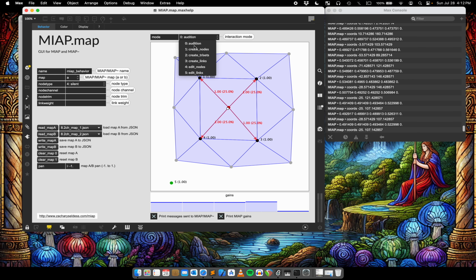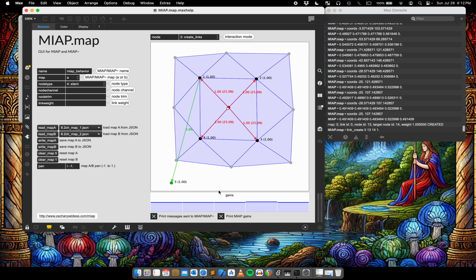Let's do a derived. So let's create the links, and now I'm going to click on the derived node. Derived nodes can't connect to silent nodes, so it won't let me. Can't connect to nothing either. So I will derive signal from the speaker nodes, which are the only nodes that I can. If I don't click shift, it will get rid of the patch cord.